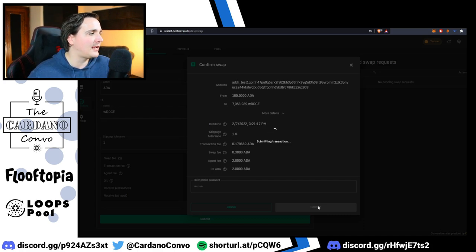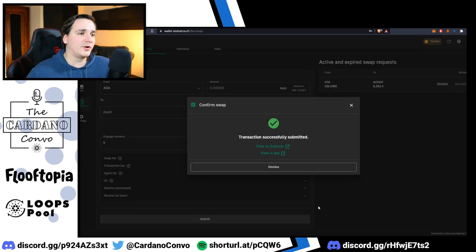So the swapping interface looks nice. I'm glad that it's as simplistic as possible. And I also like that it's in the NuFi wallet. Something I haven't talked too much about yet is I've seen, for example, a lot of wallets that are like, we offer functionality with Project Catalyst. We offer, you can see your NFTs, but a lot of them have connectivity to other DEXs, but they don't have a DEX in the wallet. So they don't have that functionality native in the wallet. And I know there are a couple of people working on this. So we see, obviously, WingRiders is working with NuFi to have that functionality.